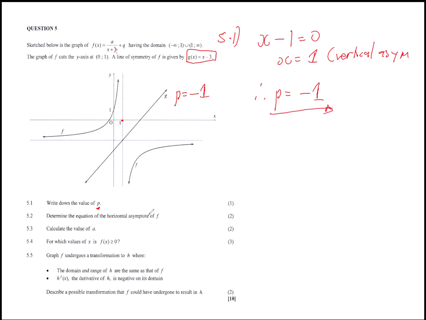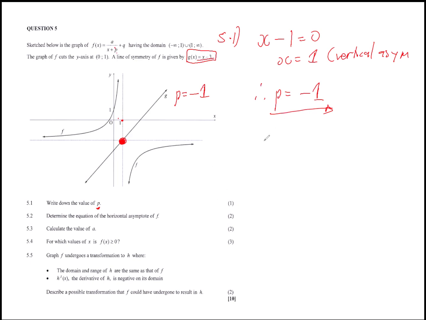Then determine the equation of the horizontal asymptote of f. Remember, we are given the line of axis of symmetry, and we know that's where we have the intersection of those asymptotes, right? So this is the line that we are talking about. If we look at the point of intersection here, we can see that this point of intersection is with our axis of symmetry. So if we use this coordinate here, we can get the horizontal asymptote. We use x equals 1 on which equation?